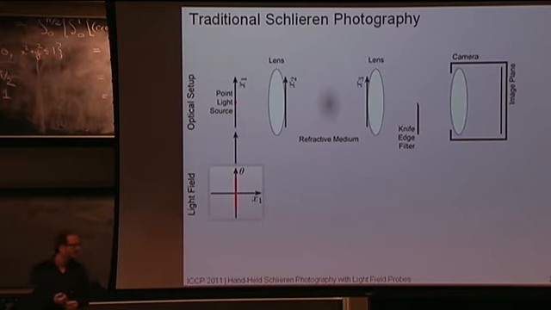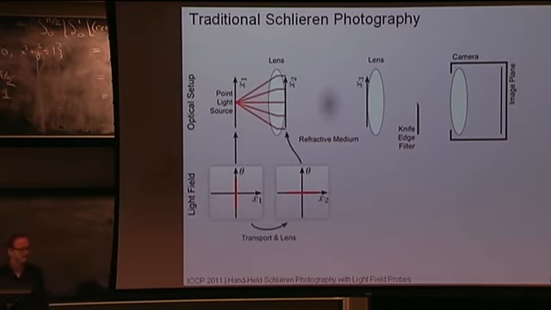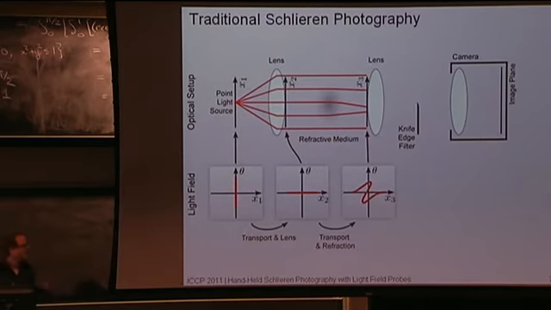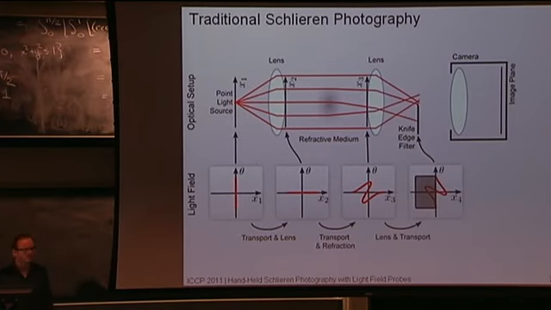You've seen this many times so far. The point light source has no spatial extent and emits light uniformly in all different directions. The first lens simply collimates this point light source, and all the light rays that get transported through this space in between the two lenses remain parallel, whereas rays that get refracted get bent upwards or downwards, right? The second lens then focuses all these light rays on the plane with the optical filter, and all the unchanged parallel rays are basically focused right in the center of that plane.